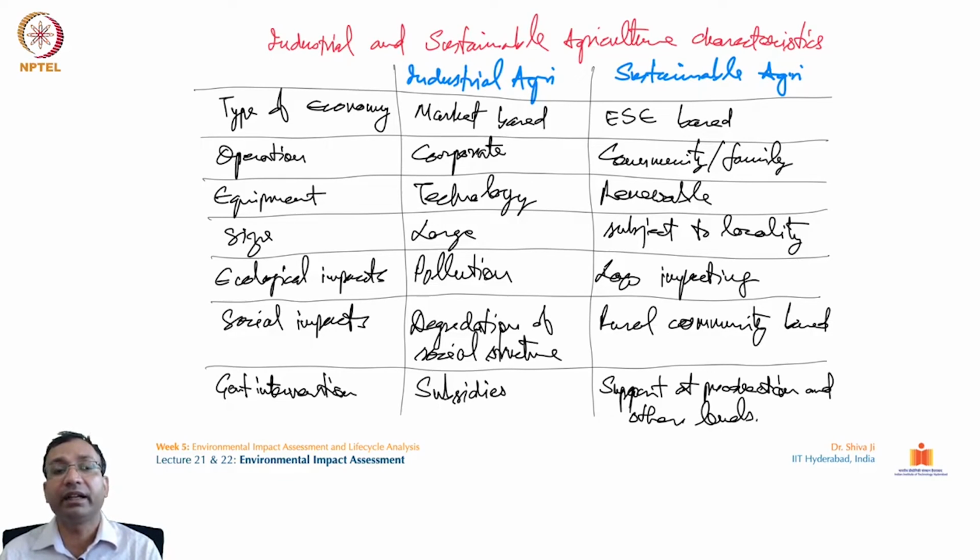In turn, they end up causing a kind of forced migration phenomenon, causing the local people to vacate these places and move away to other greener areas. So these are some of the after effects in the social area for industrial agriculture. On the other hand, sustainable agriculture supports such activities, which is beautiful, having a decentralized model of economic growth and development processes.